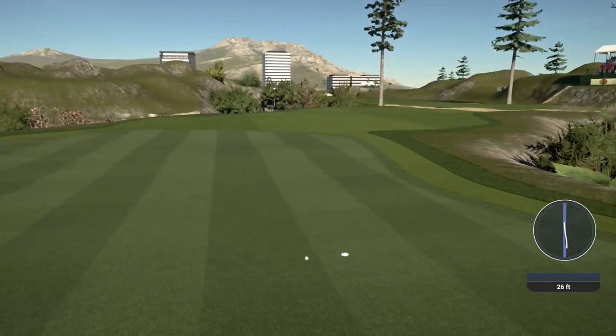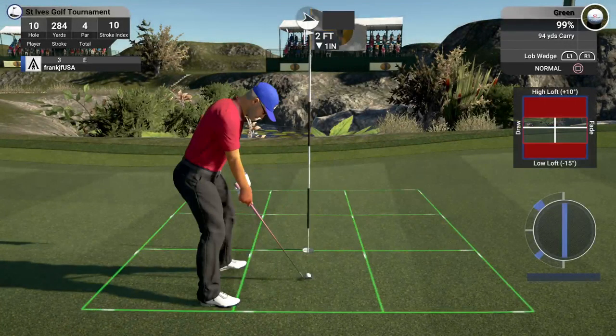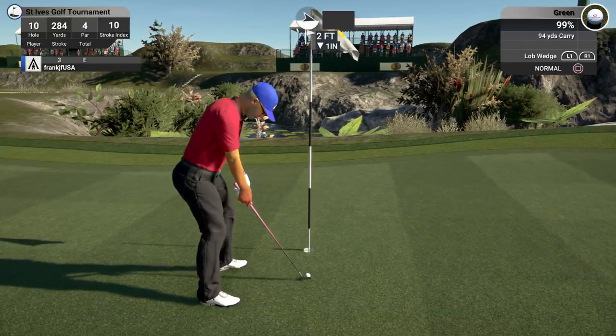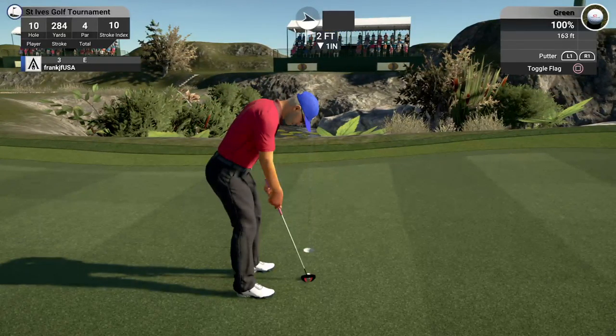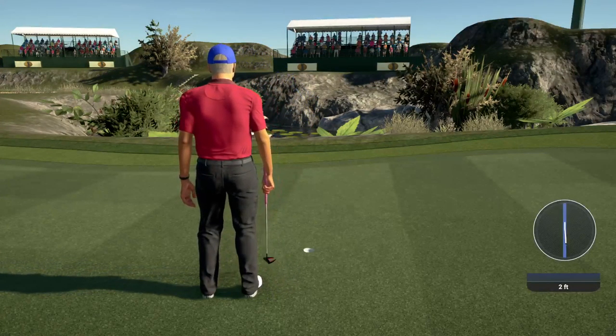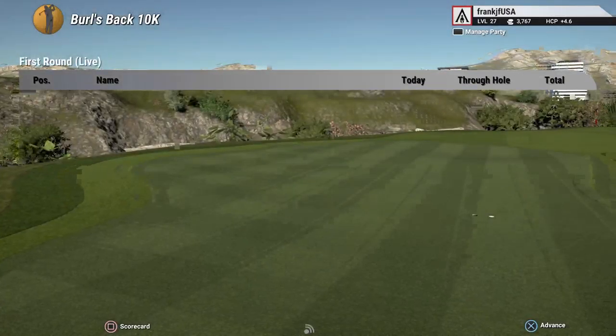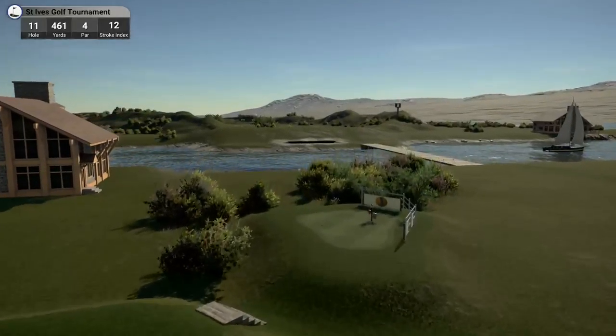All right, we'll take a two putt on this. This putt's right around 2 feet. This is more about pace than aim. For the birdie. Okay. All right, hold my own here. Okay, now moving on to the 11th.